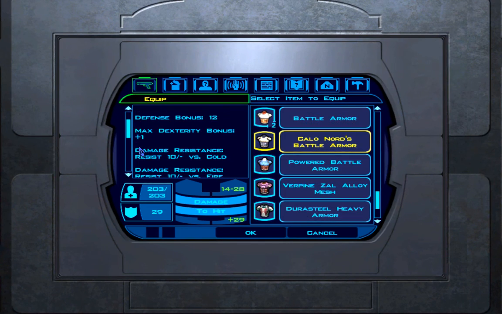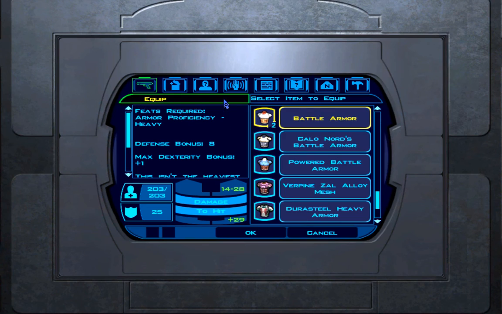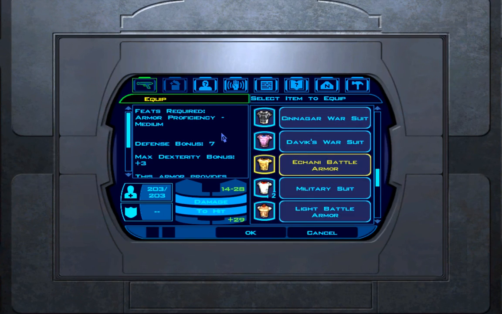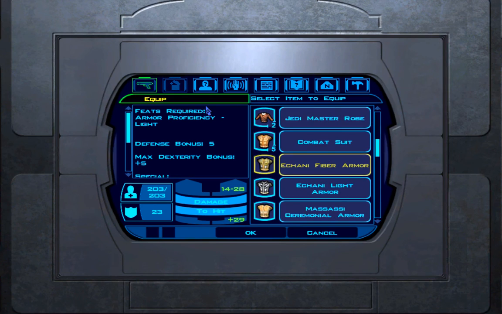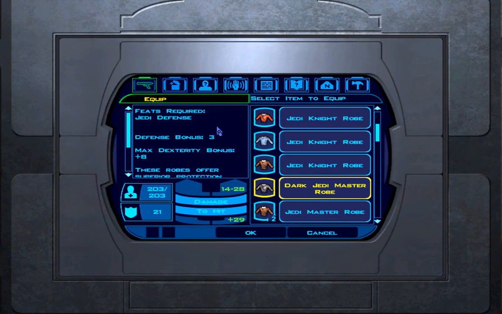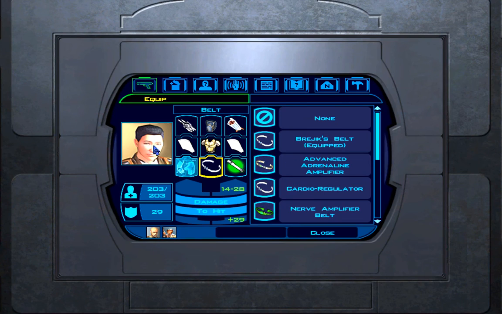Kalo Nord's armor is upgradable, and only at fully upgraded does it actually have its full potential. And mind you, there's an unupgradable variant, which is also quite good. Mandalorian assault armor for the win.